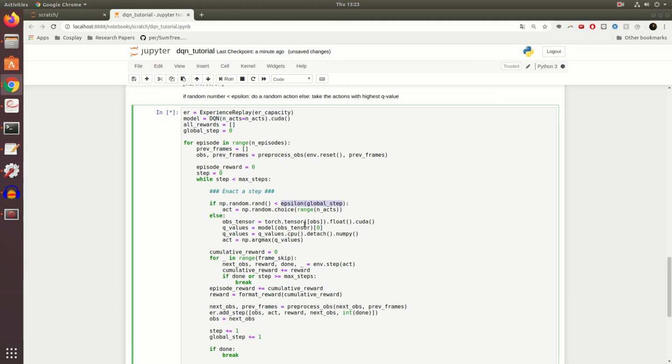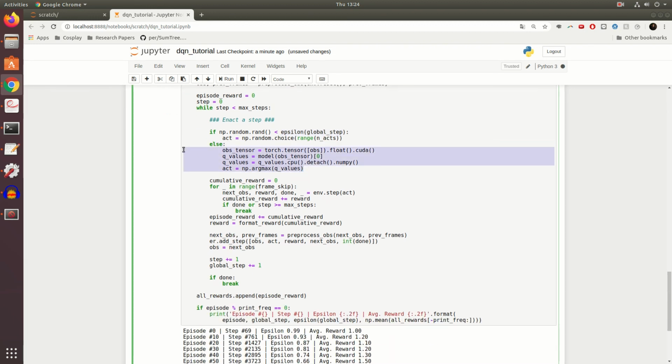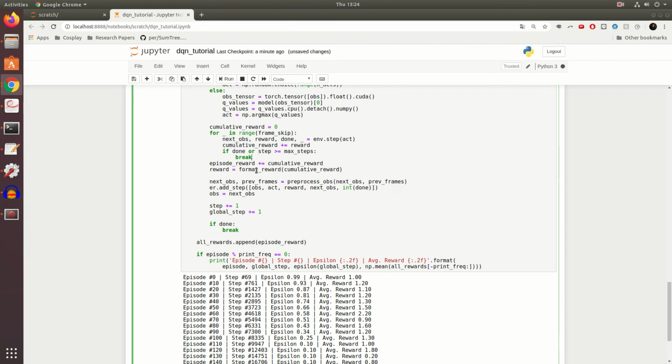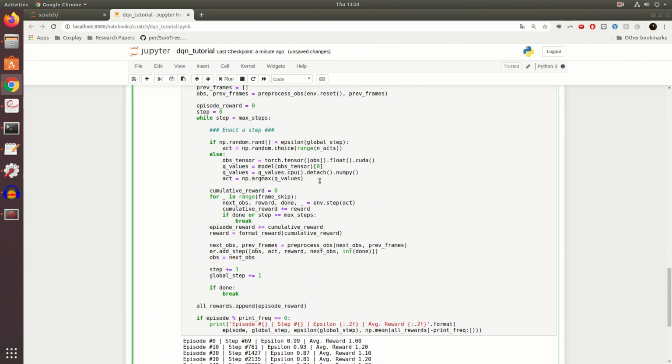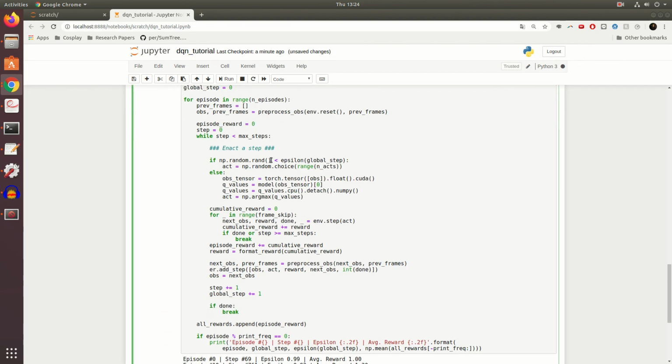We do that so we can explore new states and make sure we're not missing out on anything good. We don't want to just focus in on something without exploring and knowing what the other possibilities are. Otherwise, we do use our model, which at the time is random, but won't be once we start training it. And then essentially we use that action in several frames. Once we do it, we update our rewards, we pre-process the new observation, and we add the experience to our experience replay. And then we essentially print out these updates as we go. And here we have an agent that is playing, albeit not doing very well.